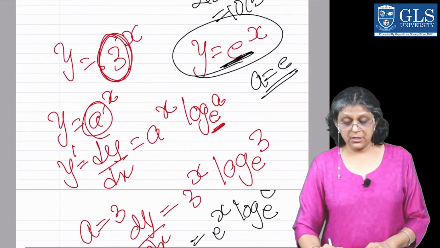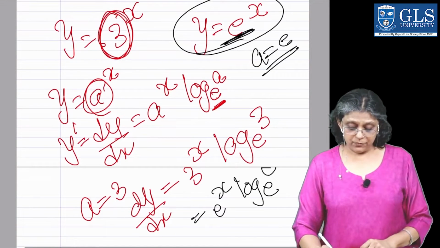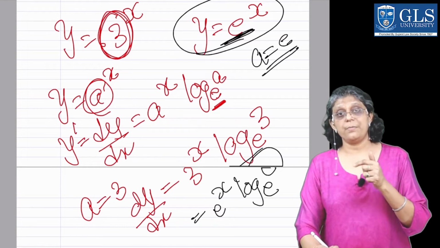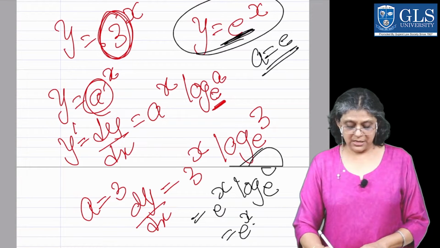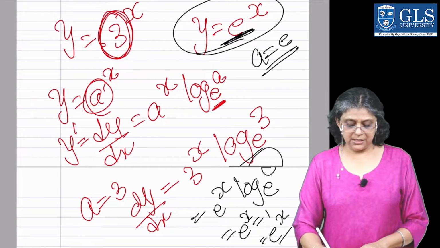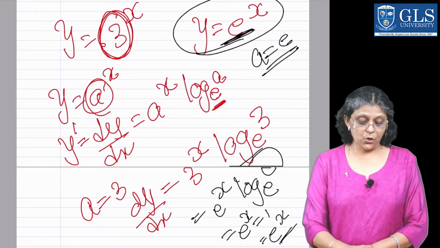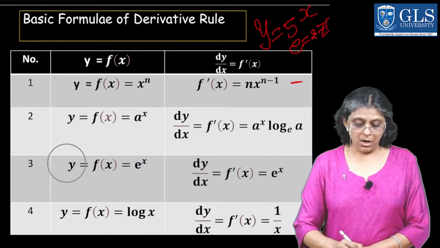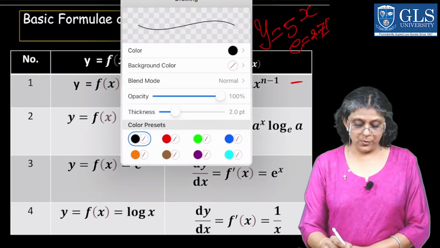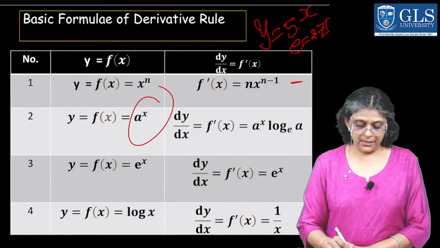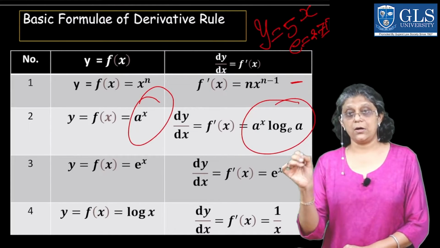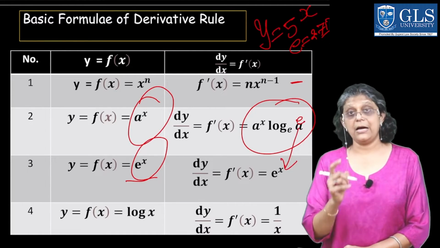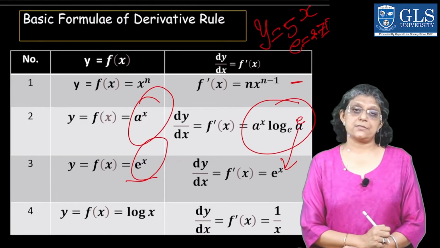Log e to the base e. Clear? Now log 2 to the base 2, or log 3 to the base 3, or log e to the base e is 1, and hence my answer is again e raised to x. So if you see here, the notation for log x and this one, a raised to x log e raised to x, because this value becomes e, so my answer is e raised to x.